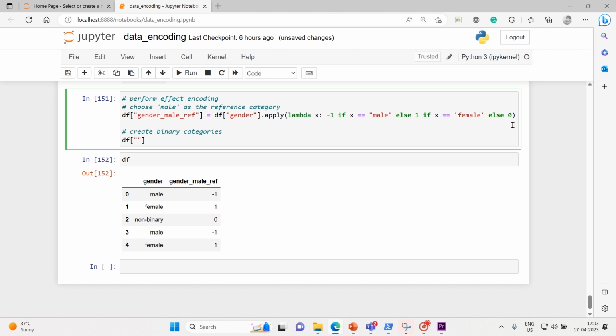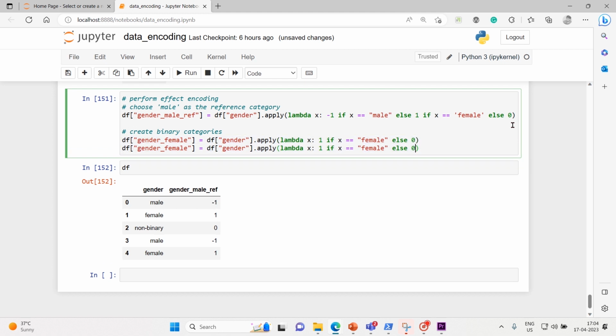So df, this time I'm going to say gender female. df gender apply lambda x, 1 if x is female, else 0. Pretty straightforward. And the same thing happens with the other one. I'm just copy pasting here, but I need to change this.